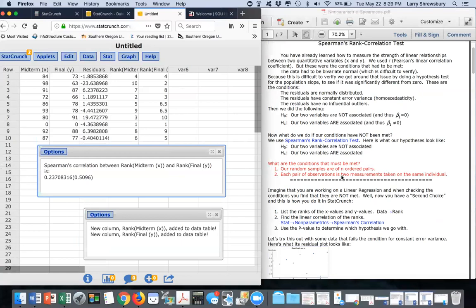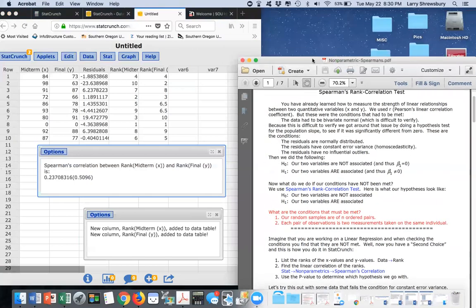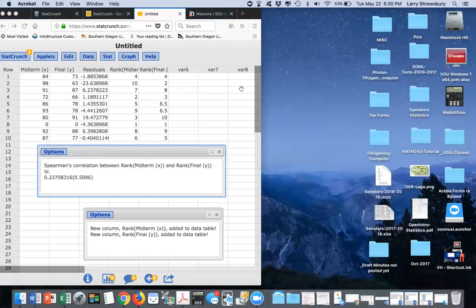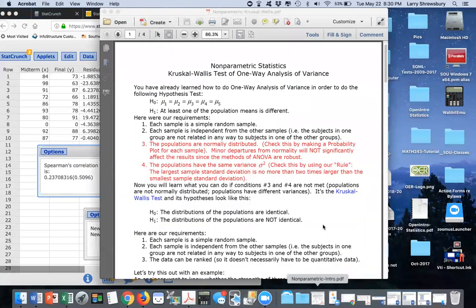All right. So we got just one more method to do. And it's the second choice whenever you do a one-way ANOVA. So we'll review the 4 conditions that have to be met for one-way ANOVA, and if they're not all met, what we can do about it. So let's go ahead and get rid of this one. Shrink this down a smidgen bit.